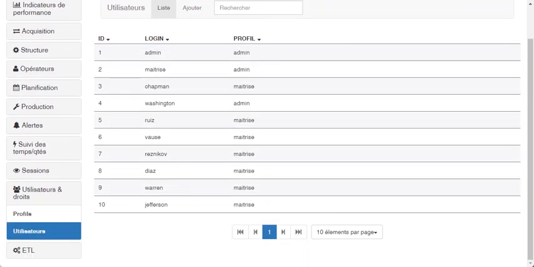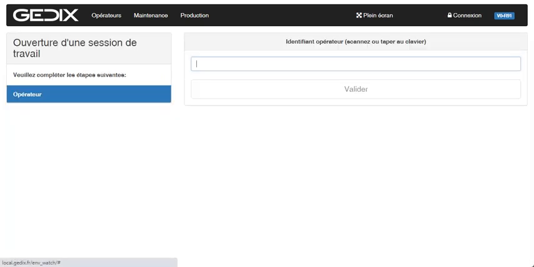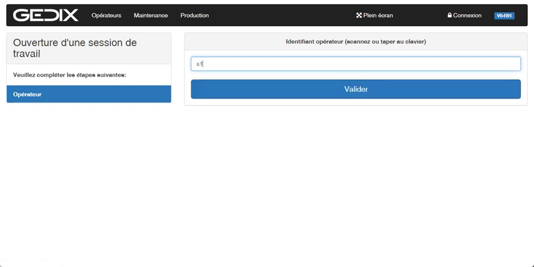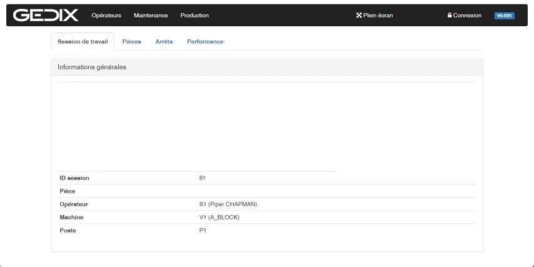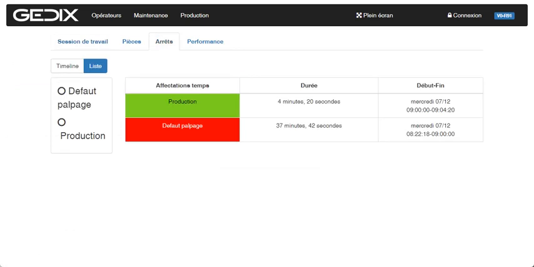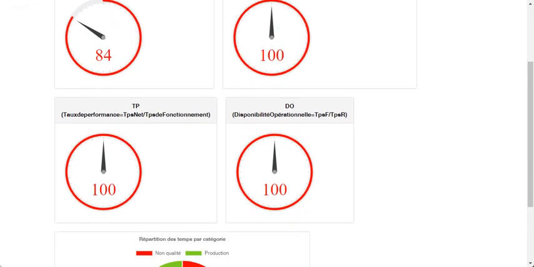Okay, when you have finished configuring your software or seeing what information you want to see on the software, you disconnect your profile, and you are automatically on the operator screen, and now you say I am the IS1 operator on the P1 workshop on the V1 machine, and I can see, for example, that for 4 minutes the machine has been in production, and I can see the performance, which is not changing very well.